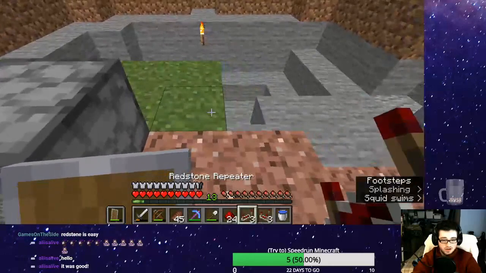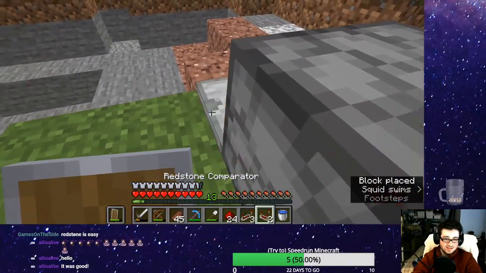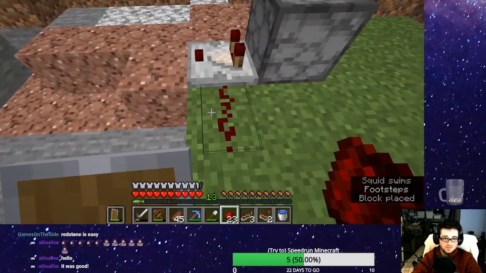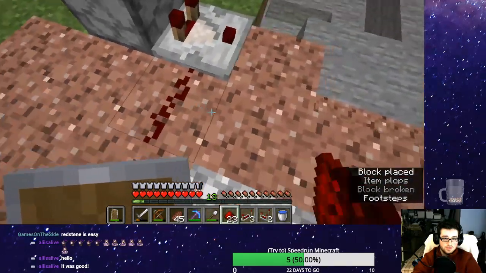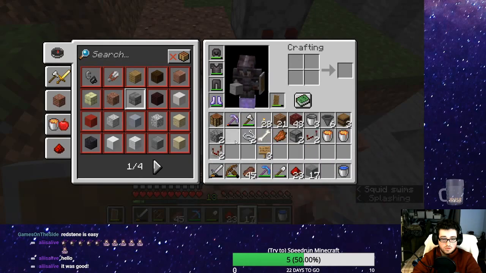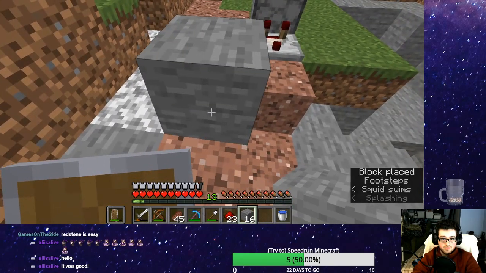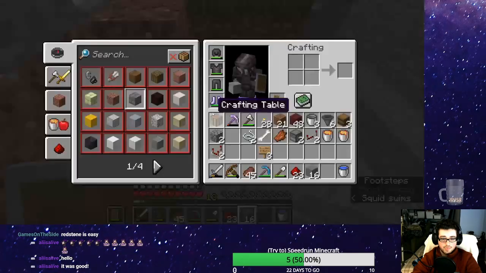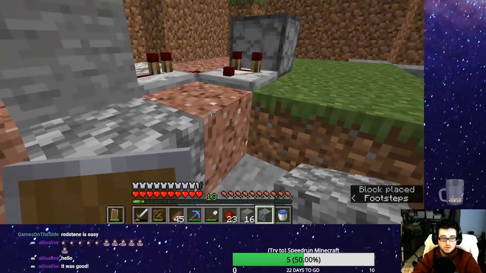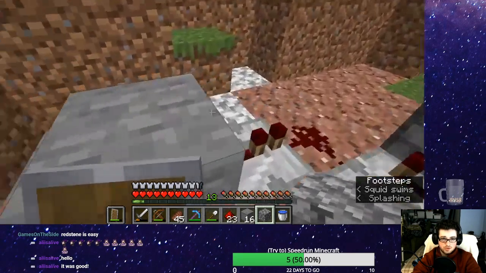Phenomena. I'm singing competing songs, I just realized. Oopsies. Bam. Yes. I'm gonna need some, I'm gonna need some stones this way, I think. Yeah. There's some blocks. Just need one here. And that should be fine.